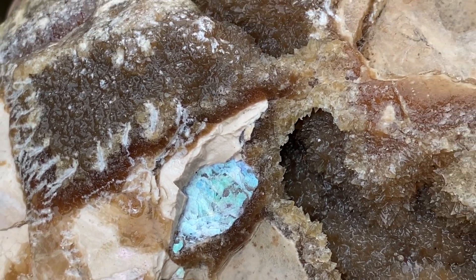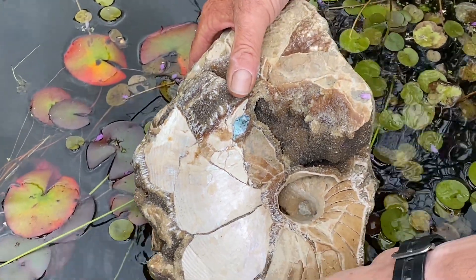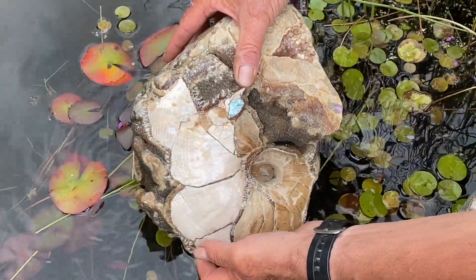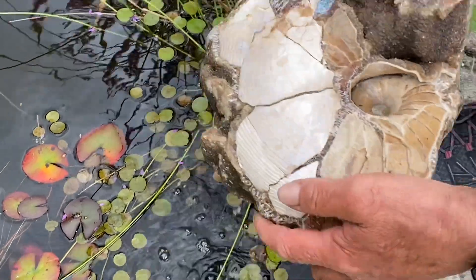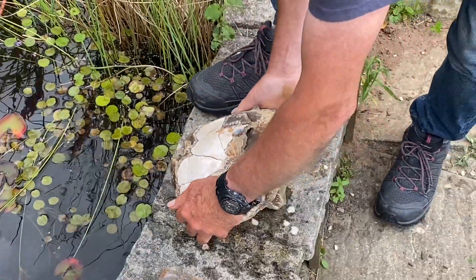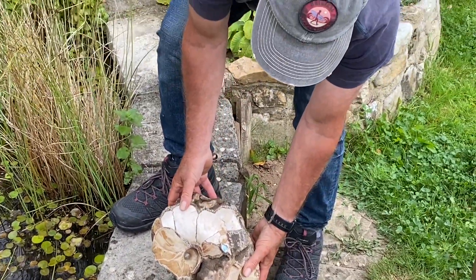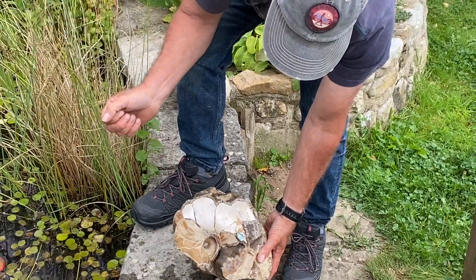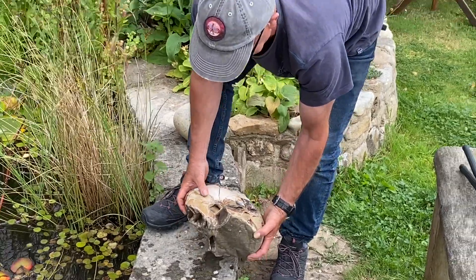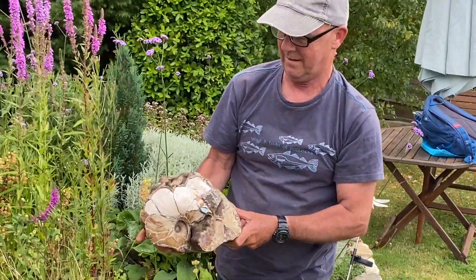The crystalline calcite looks great — Mike's going to dunk that back in and let the tadpole go, released into the pond, off and away. What a lovely specimen — it's such a shame the sea got to that. But luckily Mike is out there saving these fossils from destruction. They are rapidly eroding away, and if it wasn't for people like Mike out there in all weathers finding these fossils, they would be destroyed by the sea's actions.